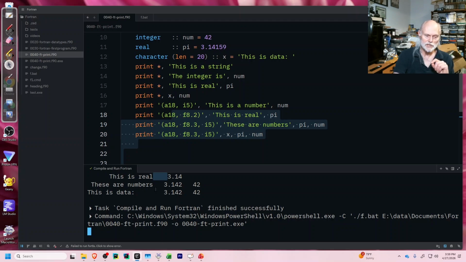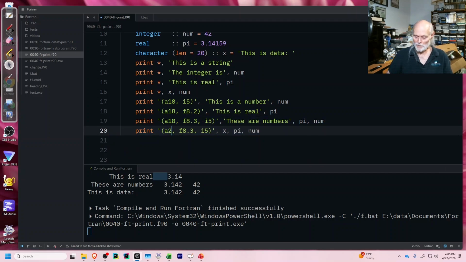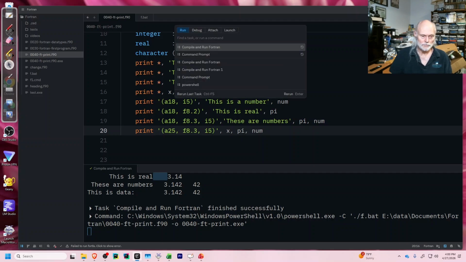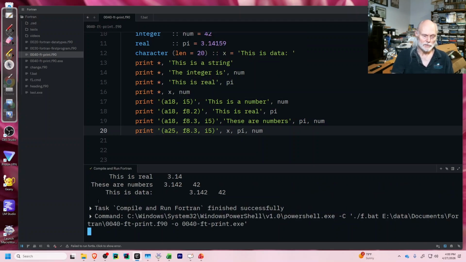It needs 20 spaces for displaying, and I've only given it 18, and so it shifted everything all the way back to the left. If I were to give it 25 spaces, you see that it shifts it over to the right.